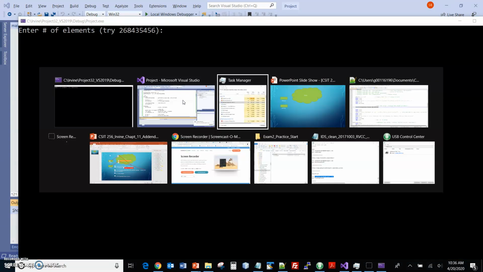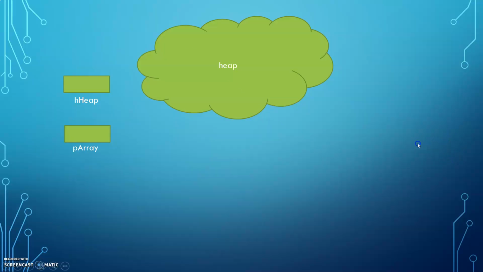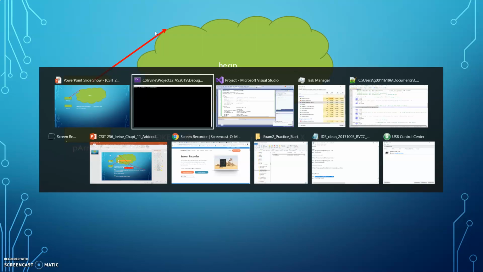Okay, so the program is running, and what happened behind the scenes is it got the handle for the heap, and then it made a backup of the handle. Initially the handle was left in EAX, and then it made a copy of it into a variable. This pheap is referring to the heap, which is dynamically allocated memory that the operating system will give to a process. That happened in the beginning of the program.